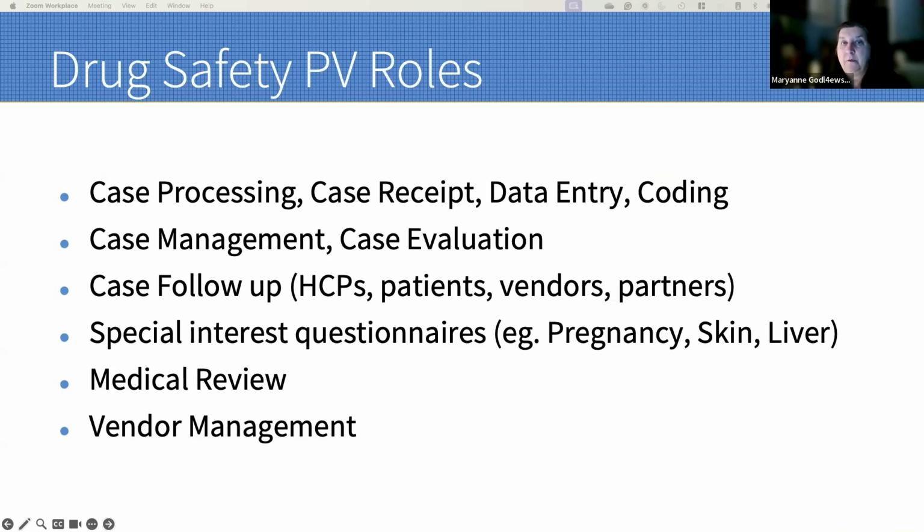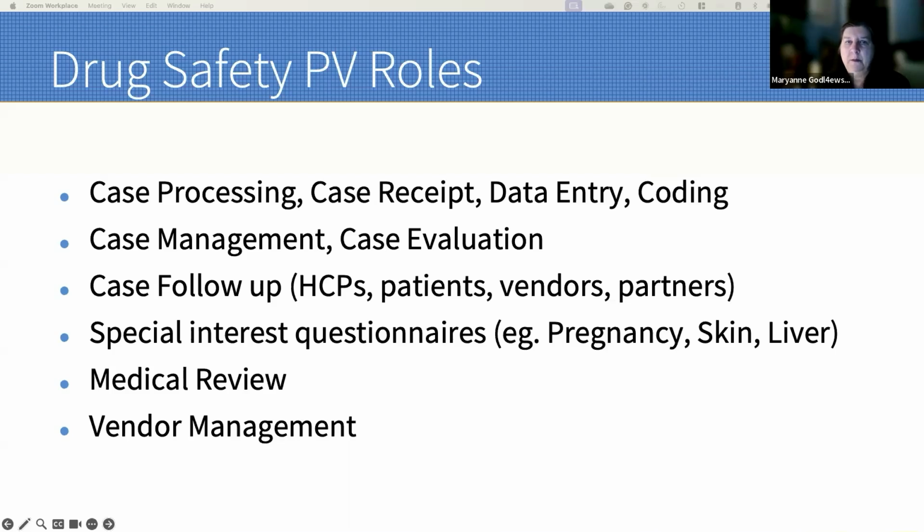Then there's a group of people that just evaluate the cases and ask questions to fill in the gaps. For example, if an individual case report says that the patient had to have a stent, that's where you need to know your medical terminology, because when you follow up on that case, you want to know where the stent was. What was the location, the anatomy? So there are folks that ask the questions to do the additional follow-up to determine whether or not the case is related to our product or not. We follow up on everything.